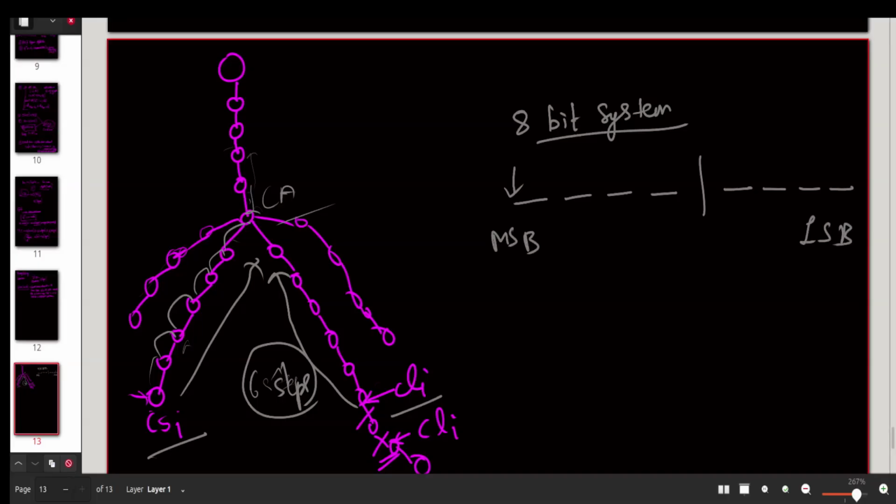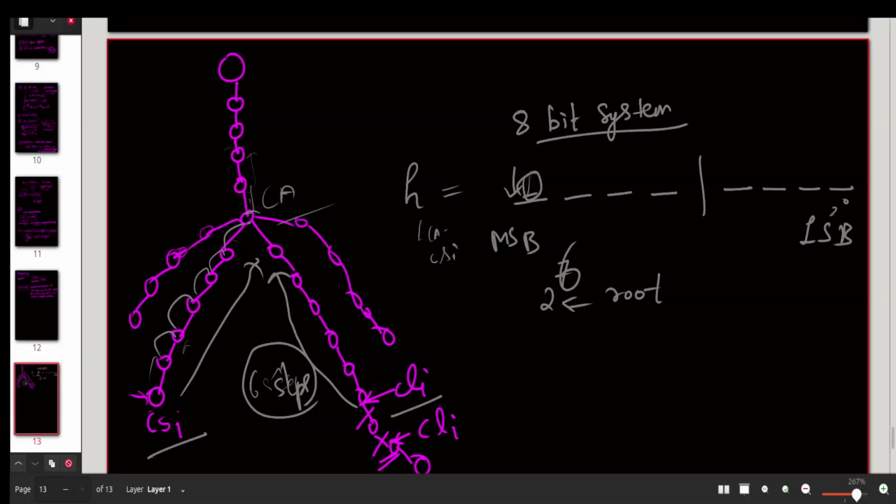So you start from MSB. Let's say this is our answer, the height at which the LCA is present with respect to CSI. We want to find out whether the 8th bit is 1 or 0. Assume it's 1. Then obviously your height will be at least 2 power 7. But there are actually very few jumps you can do here: 6, 7, 8, 9, 10, 11. So this will take you beyond the root. So you don't want it to be 1, you want it to be 0.